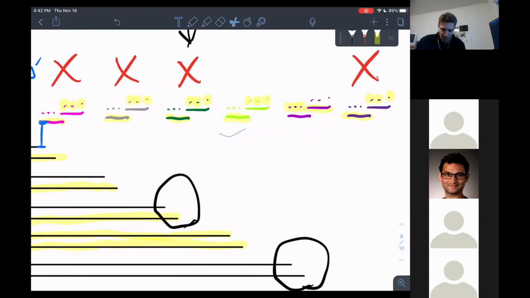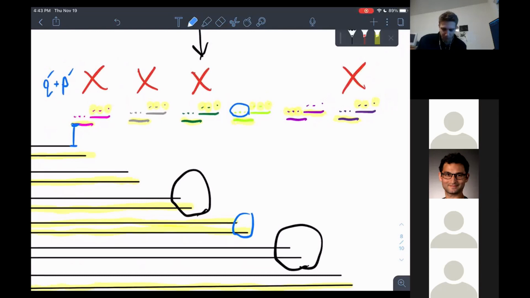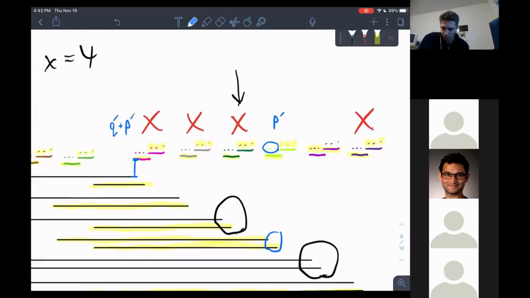And let's see what happens when we compare it to an e-gadget. So in this e-gadget, we see that these left short intervals are going to be intersecting with this link interval right here. And that is actually the only intersection that happens. Therefore, that's the only edge that's going to be cut. So the only edge that will be cut will be just p prime.